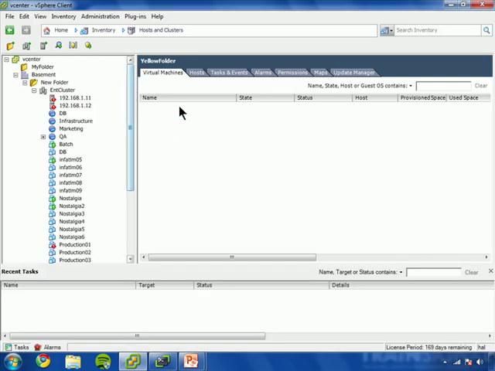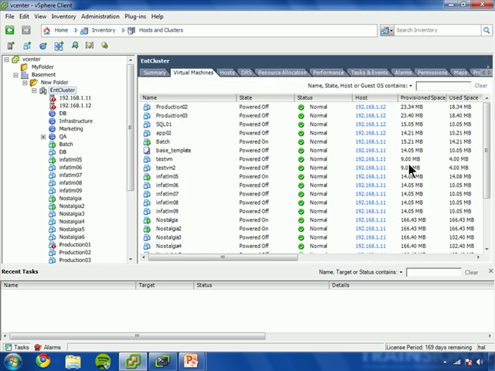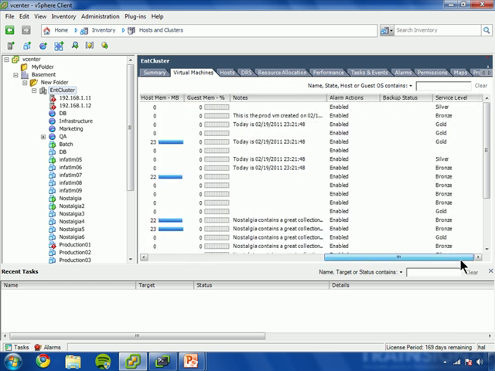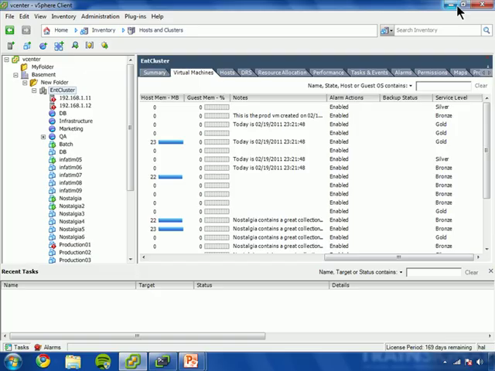If you are looking at a view that has virtual machines in it, such as if I click on my cluster and then virtual machines, if you scroll over to the right, that's usually where you'll see by default the custom attributes. They'll usually come after all the other fields, although you can move them back and forth just by dragging and dropping. And you can select to turn them on or off. So here are the custom fields that I've got configured right now, backup status and service level, as you see here.